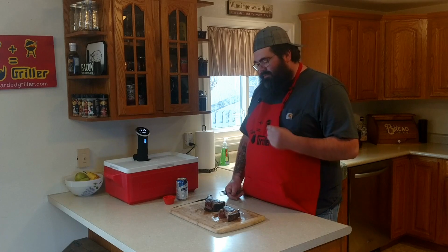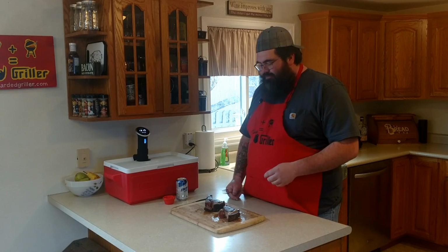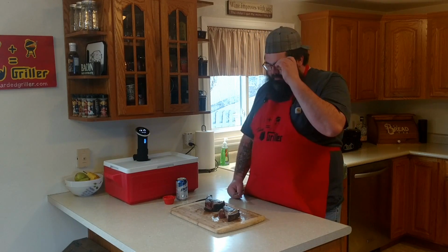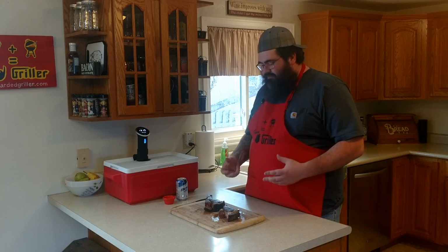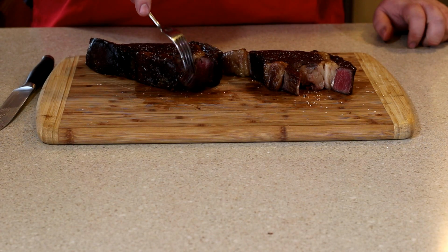Wow. It's dry aged, but it's not dry. It's plenty juicy. It's got great texture. Very, very tender. Nice crust from being seared. Perfectly cooked from the sous vide. It's got a little bit of a nuttiness to it. A really deep, rich beef flavor. I mean, just wow. Let's try this other one over here.